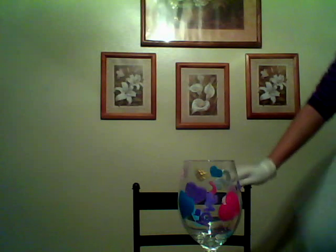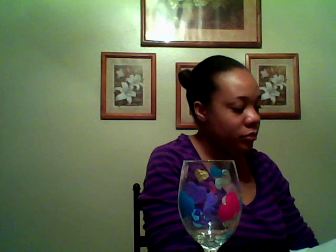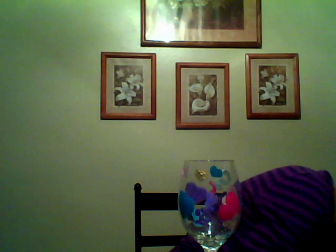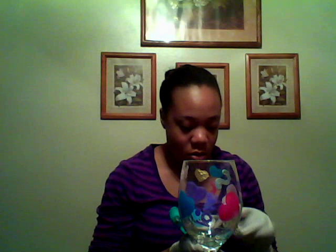Gonna plug in my glue gun and get the glue nice and hot. This is the hardest part of the whole thing to me because it's hard to hold these little rhinestones and not mess up the paint, especially if you're wanting to put one of the smaller rhinestones on it.